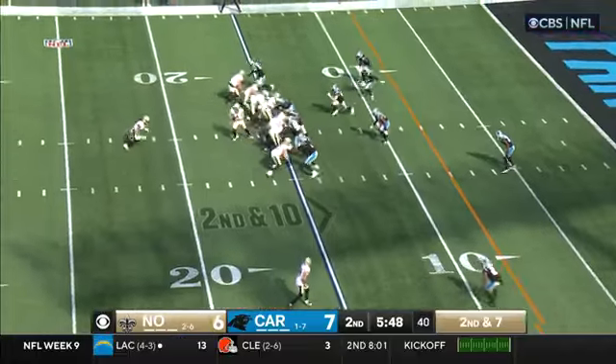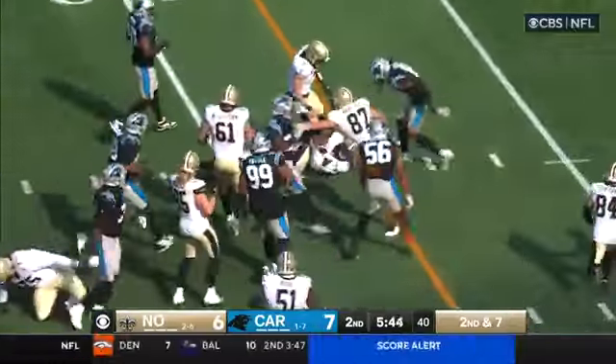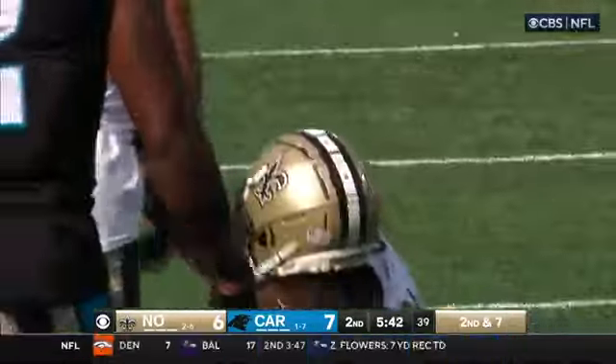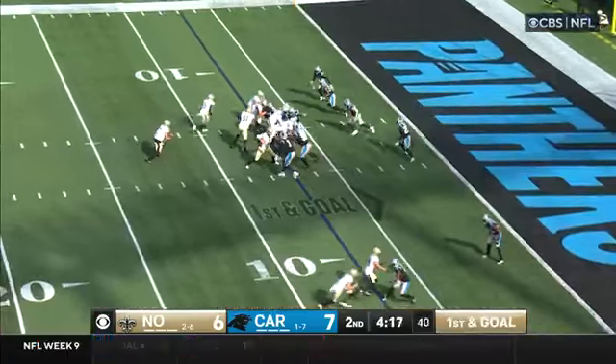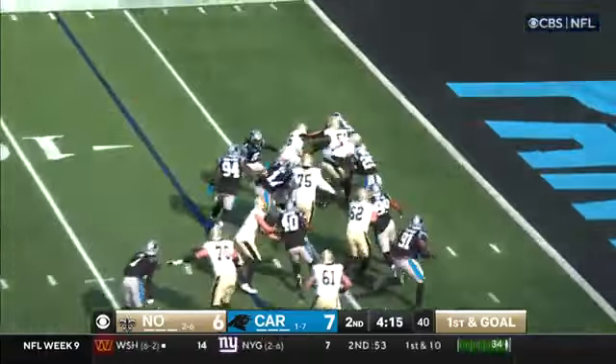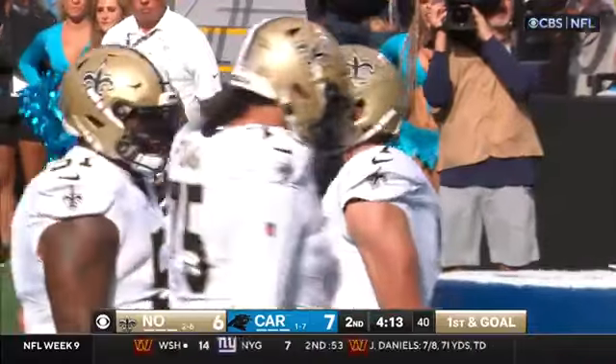It's Tipton at the bottom of your screen. Camara's got some blockers — he's doing a little juking in the backfield and he gets down to the nine, within a yard of a first down. Very manageable third down. Taysom Hill back in at quarterback; Carr is at the bottom of your screen. Hill will keep it himself — Hill to his left, Hill to the end zone, and he's in. Touchdown, Saints.